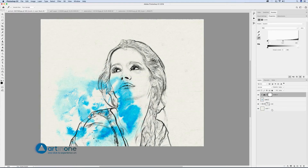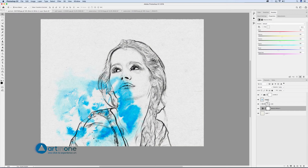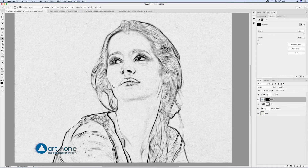Multiply mode makes white disappear. Select the paper layer and create a black and white adjustment layer to remove the yellowish tint. In the blue stain layer, create a mask and fill with black to hide the watercolor. You can also fill the mask with black, hiding everything, then paint with white to reveal the stain. Select the mask, go to the properties window and mark Invert. Execute Ctrl/Cmd+D and paint with white on the mask to reveal the watercolor.